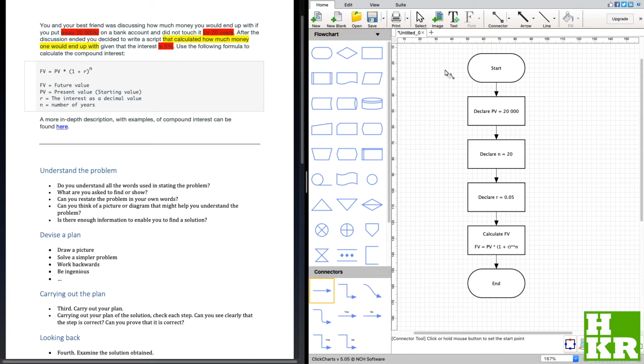And now that I am finished, I go back and I check to see if, all right, this flowchart that I have here, does it correspond to solving this task here? We have these 3 values that we need. We have declared those. Then we're going to calculate how much money we would end up with. We do that here. And yes, there is one thing that is not mentioned here, but that we might want to add, even if it's not stated in the problem.